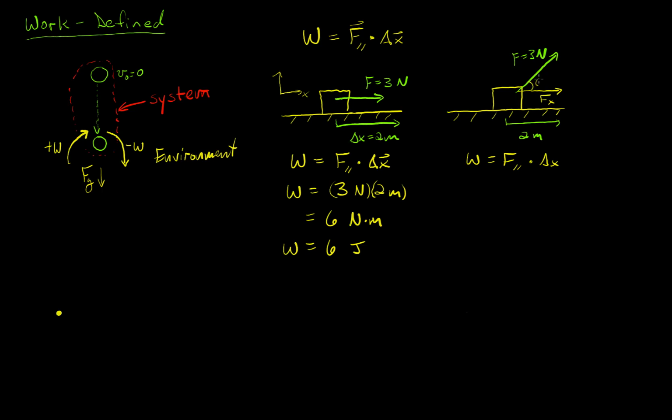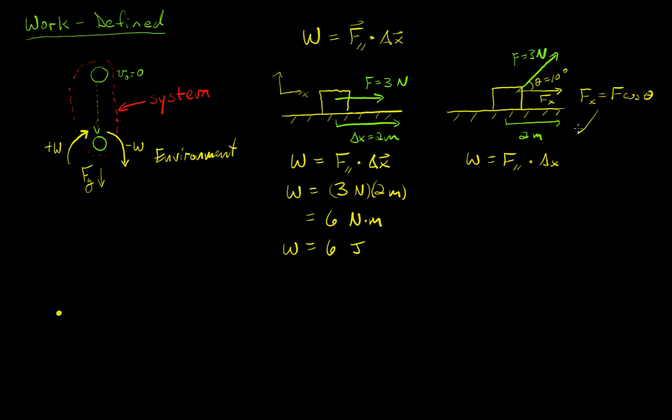And so I'd have some angle theta. Oh, I forgot to say an angle. Let's say 10 degrees. So based on our previous work with trig, we can find that. So Fx in terms of F. Since it's next to the angle, that's going to be cosine. So Fx is going to be F cosine theta.